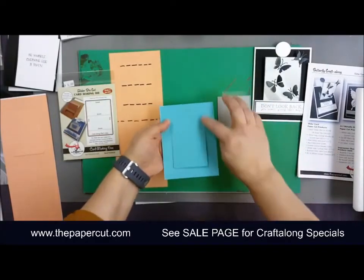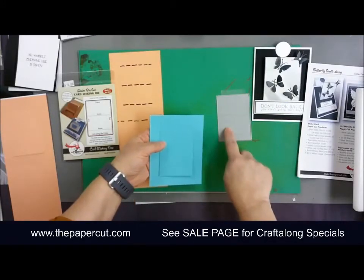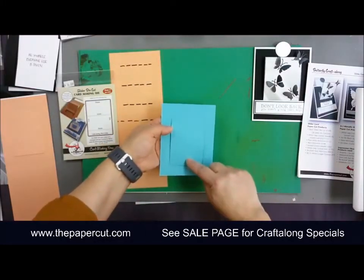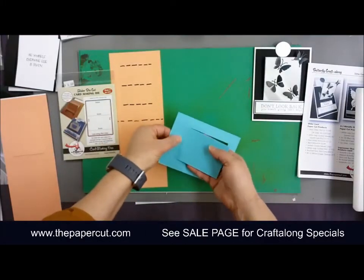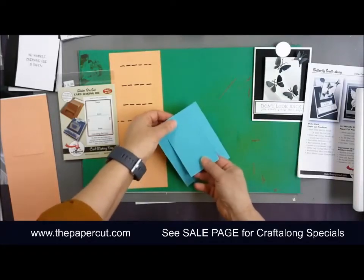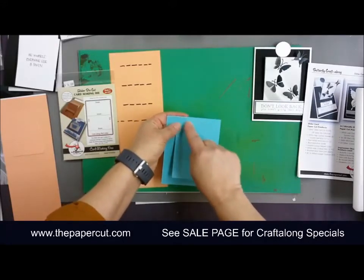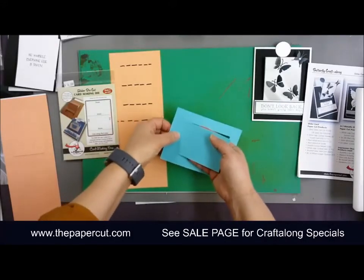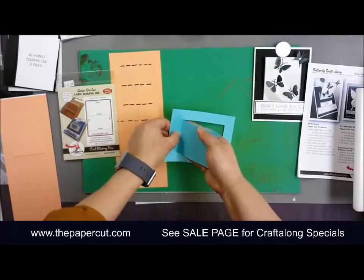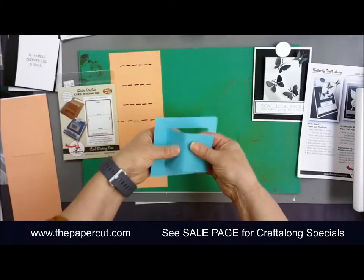But this die cuts on all 3 sides, and it's hard to see because when you use the little dies, they don't score as deep, but there are 3 scores on here. So when you fold this, you can actually work along with your black one right now. And you guys do have a top half circle up here. I'll talk about that in a minute, but for folding, and we're going to do this a couple times, if you want to follow along, we're folding a valley fold at the very top one, and then the next one is a mountain fold.